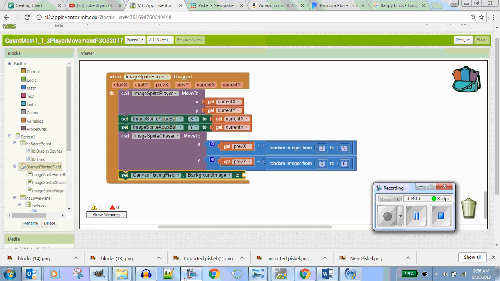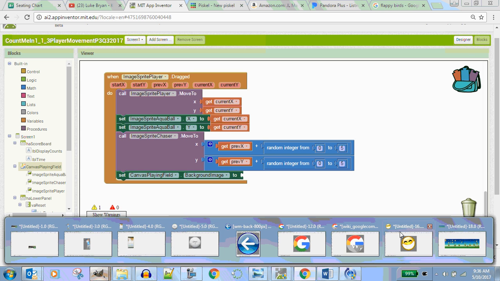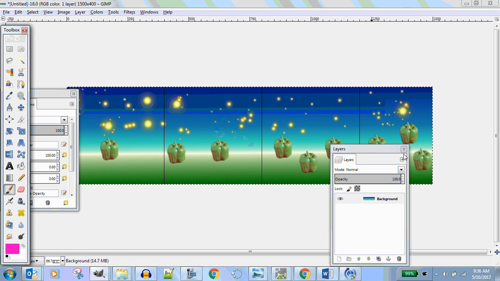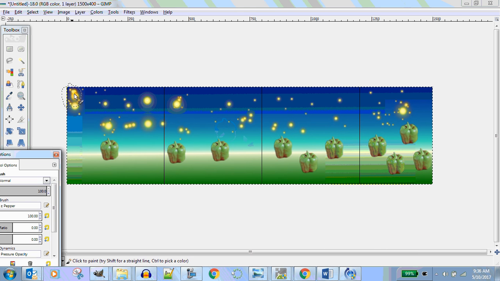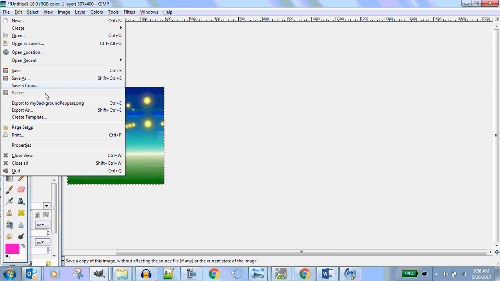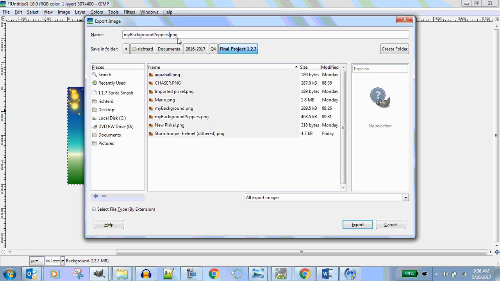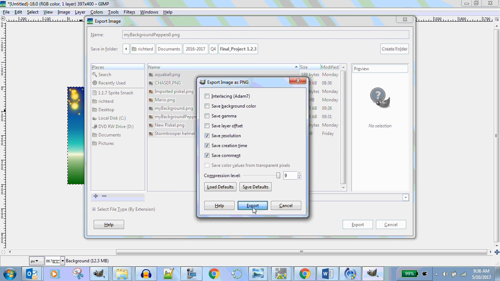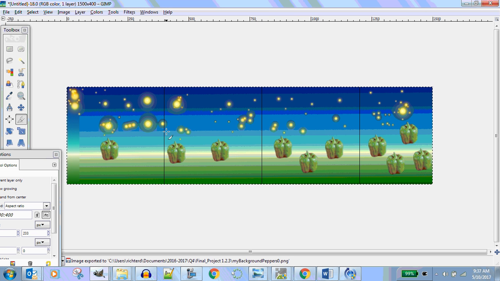So I think what I'm going to have to do here is go to GIMP, go to this guy here, and then I'm going to have to divide this up into different separate images, okay? Control Z that. So I'm going to go ahead and crop this guy. Double click, file, export as image peppers 0. Image peppers dot PNG. Control Z.